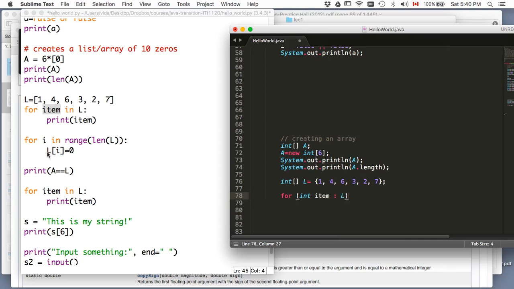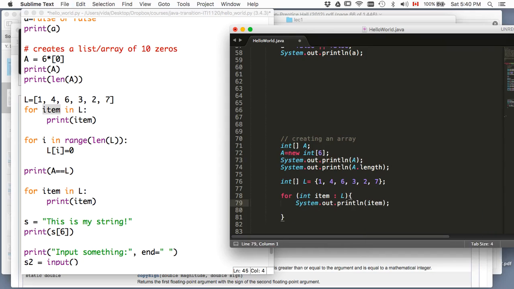In Python, to indicate that the block is starting, you use a colon. In Java, you use the curly braces, and then you indent properly. Well, you don't need to indent, but you definitely should. It's a good practice.